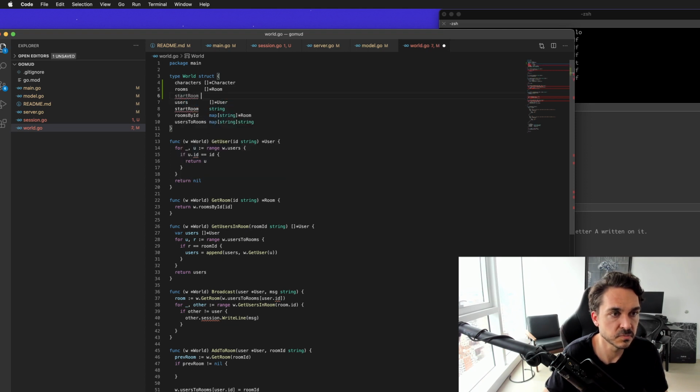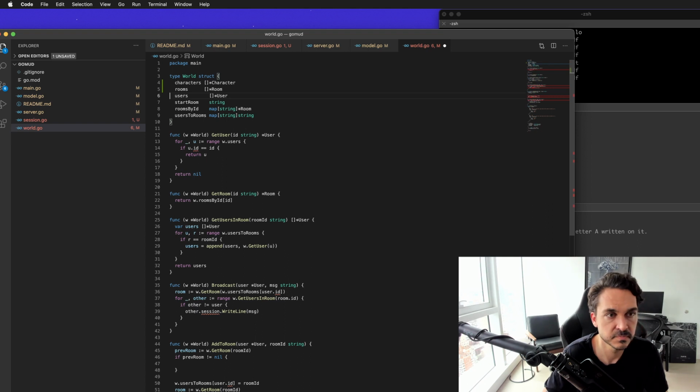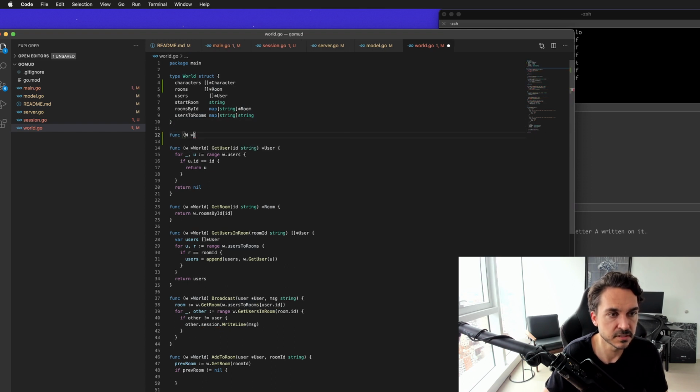I'll have start room, although we'll just make that the first room. There should be one global map of stuff with entity IDs on it, and that would be nice, but we don't.